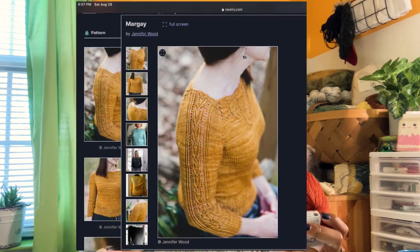And let me look up really quick what I bought this for, because I got this to make a specific pattern. Okay, I'm back. So I used my phone to look it up, so if that camera angle changed, that's why, because I moved things when I was clicking. But I got this specifically to make the Margay by Jennifer Wood. I will put a picture, because I've talked about it before, but it's this really beautiful sweater that has lace detail down the arm, like both arms, but it's super gorgeous. I don't remember if the lace is only on the arms. I'll have to look at the picture again, but the photo on Ravelry, the main picture, is this kind of warm yellow, not exactly mustard, but that warm golden color.